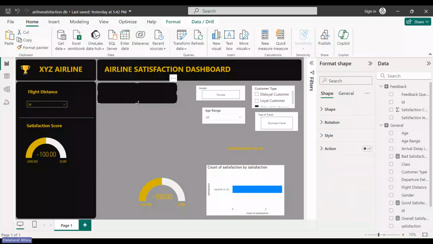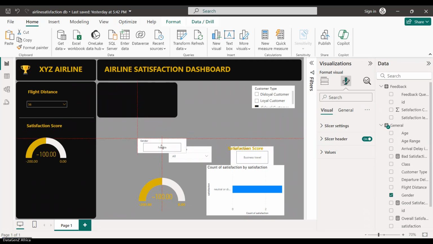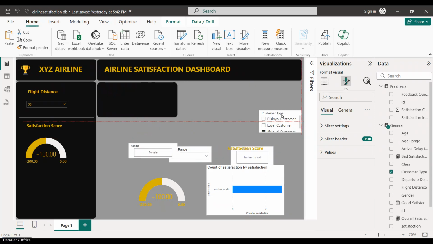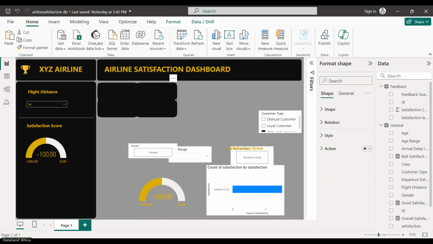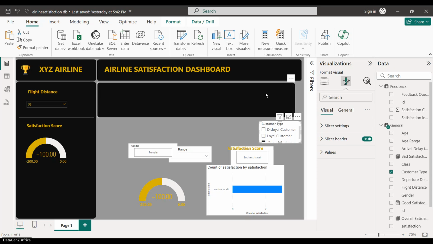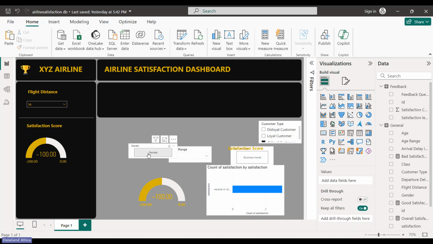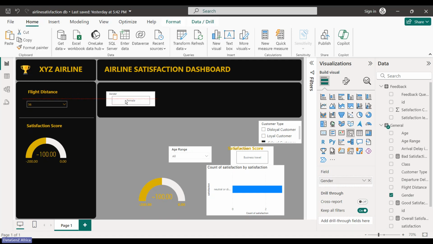So now I want to put the gender, the type of business travel and the rest in this place. Here. I'm going to put all of them here. Okay, so the gender is here. It's going to be here.